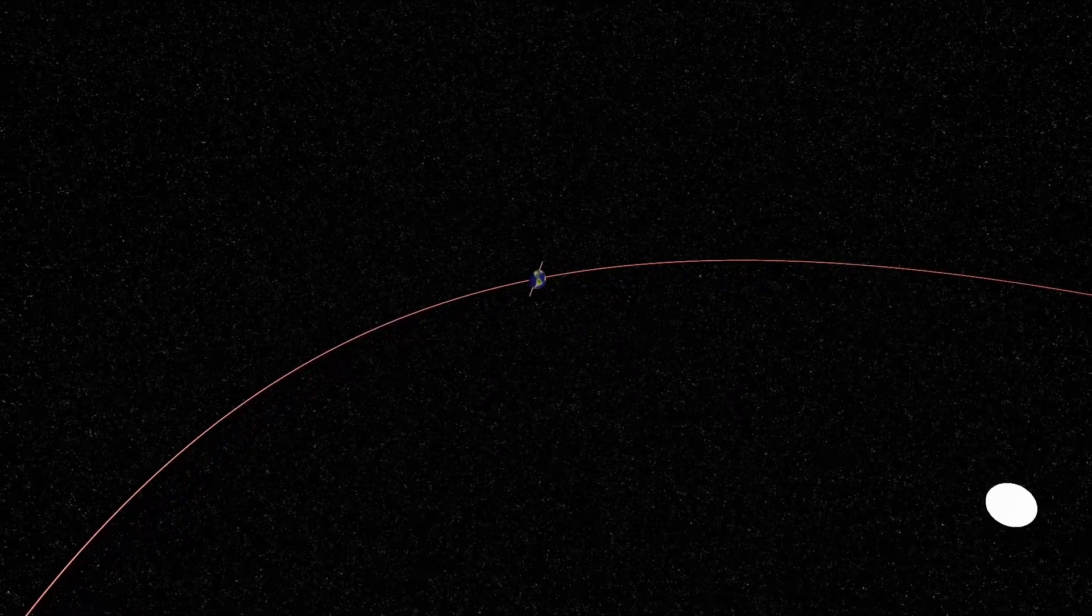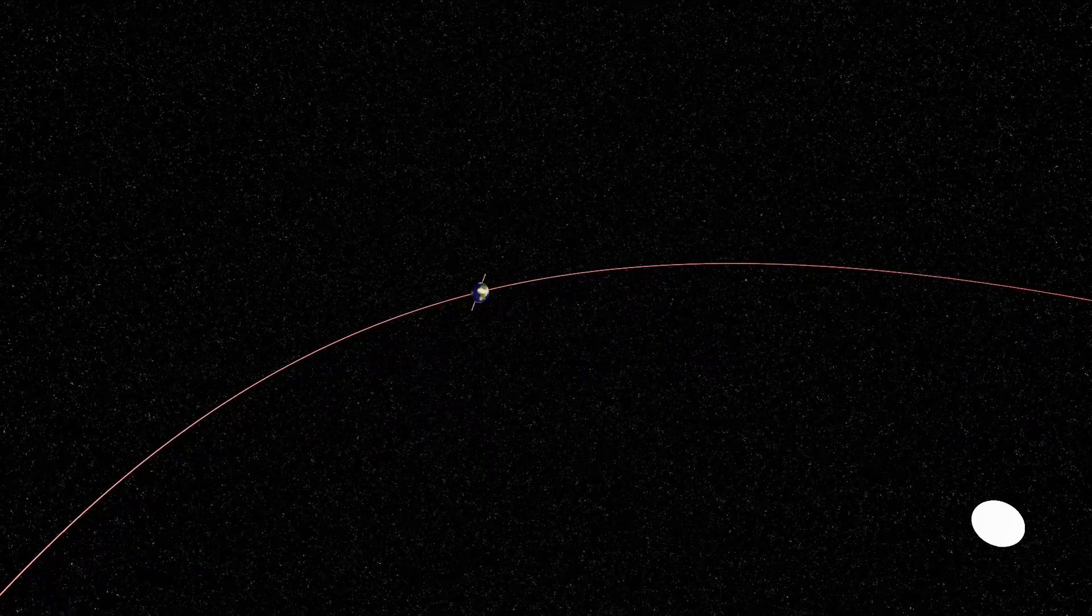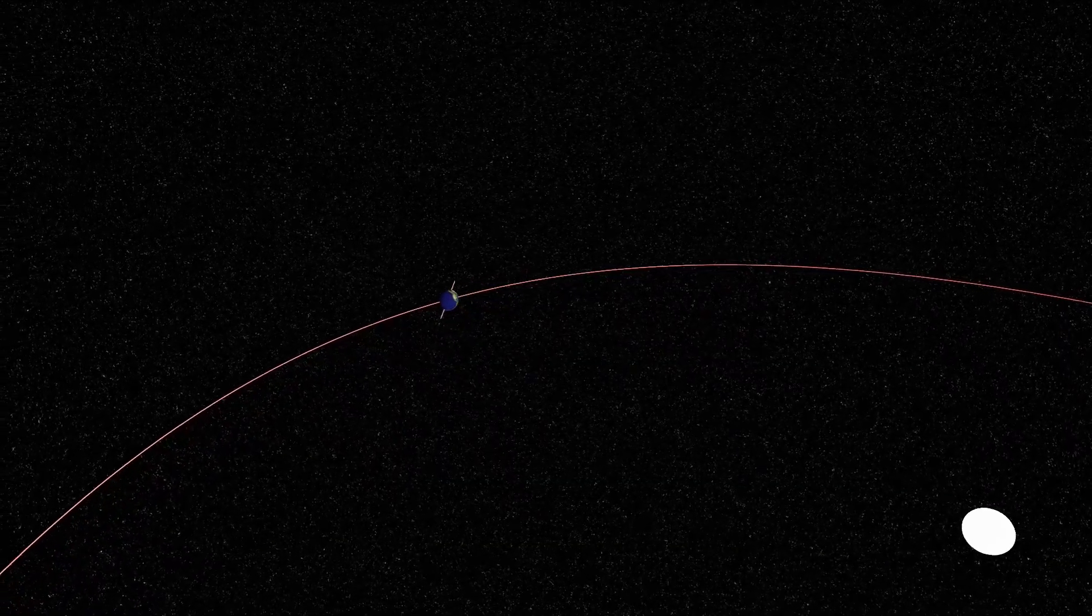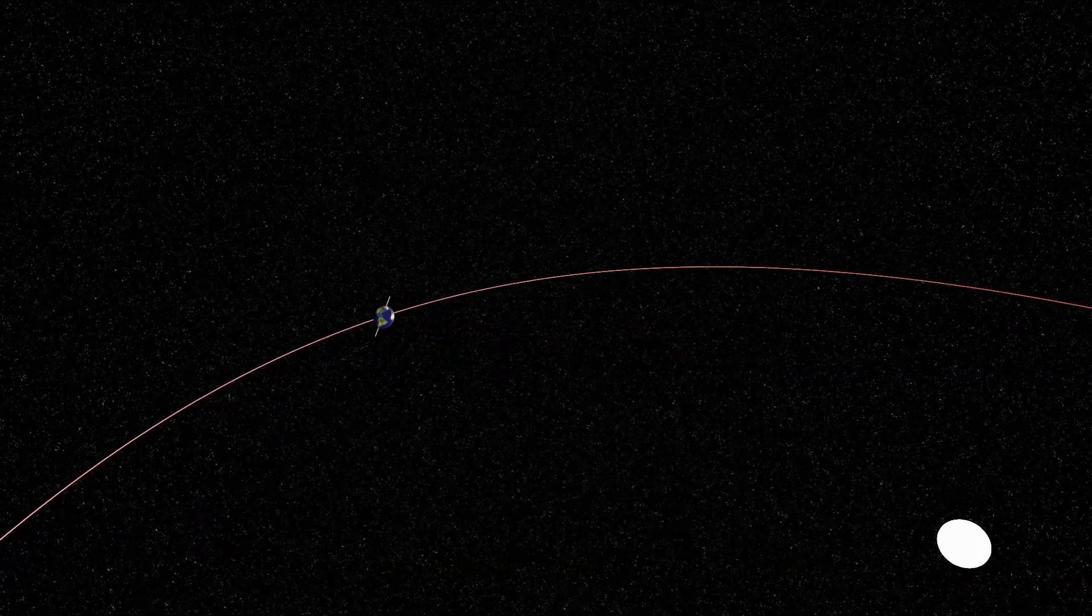Welcome to the fascinating tale of our planet's dance through the seasons. Earth is quite the performer, twirling on its own axis, causing days and nights, and orbiting around the sun, bringing us different seasons.